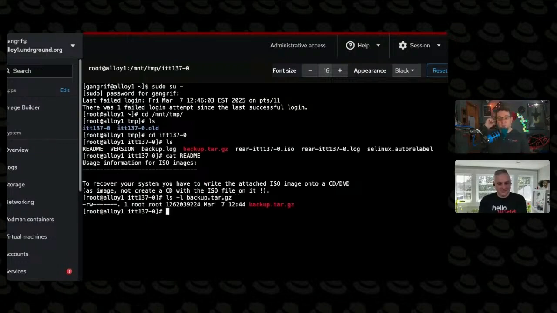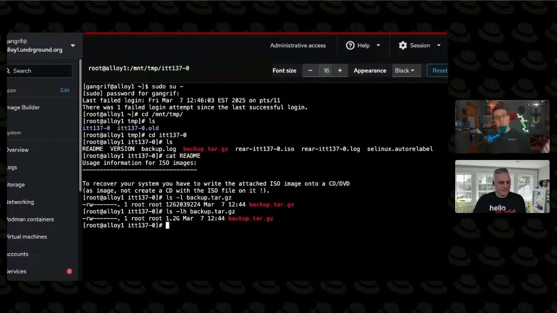And this is the file that it pulls down. Here, let's do an LH on it so you can see how big it is. You can see it's 1.2 gigabytes. So that's all the amount of data that it was able to get out of, or all the data that it thought was important to get out of that machine. And that is the whole machine, right? Because you saw it. My initial demo was going to be use DD to write zeros to dev VDA. And then I restored from this. So I tested that and it worked, right? It doesn't need any data. It doesn't depend on any data being present before you get started.